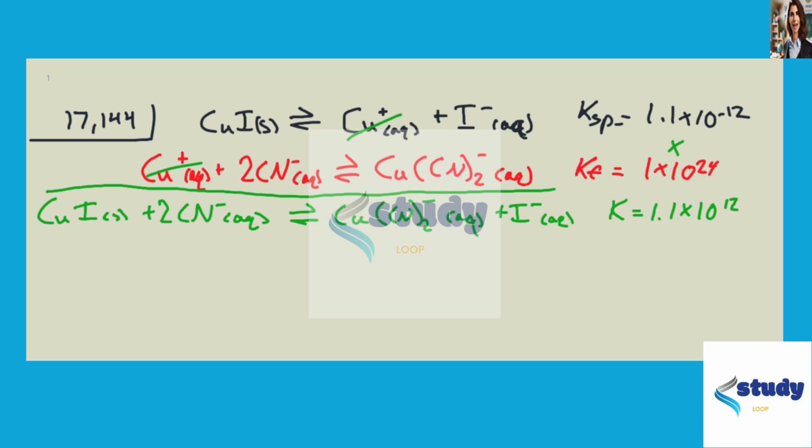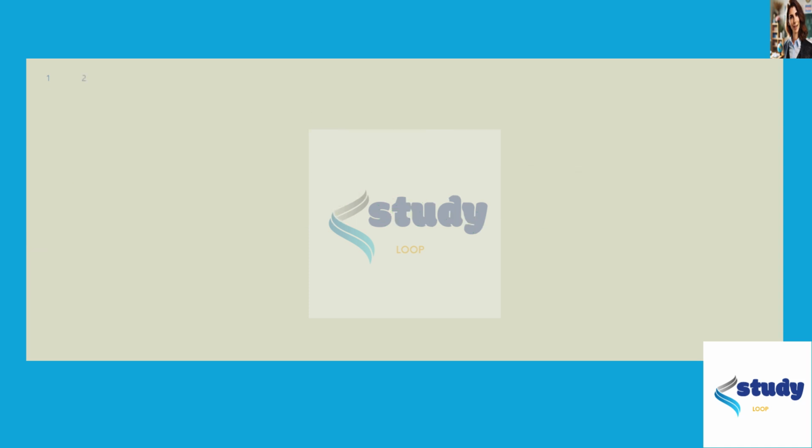So now we need to know the solubility. So we need to draw an ice table using this reaction here. But first, we need to realize that we're told in the initial problem that we have a hydrogen cyanide solution. So to calculate the concentration of cyanide, we need to do an ice table. So let's open a new page and do that here.